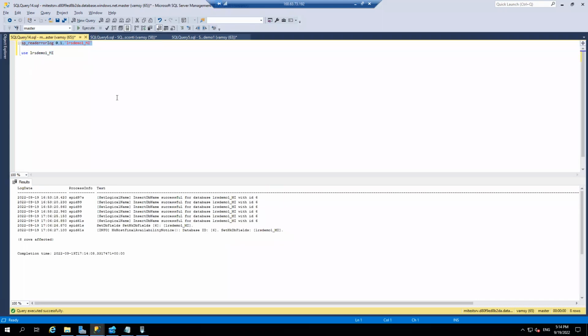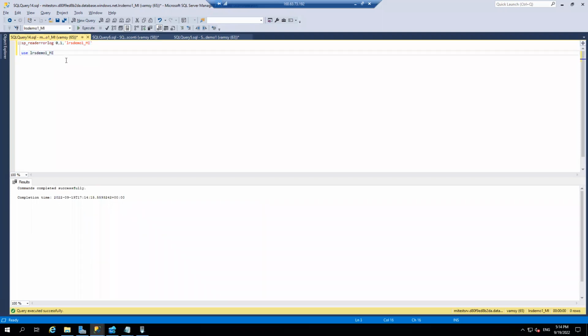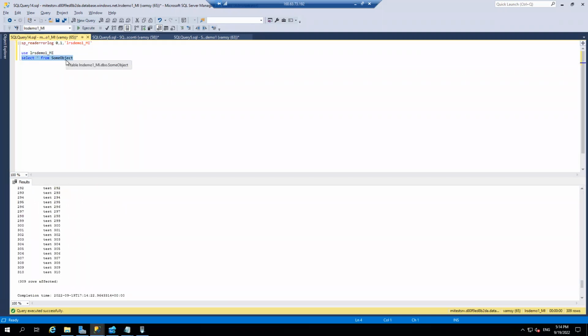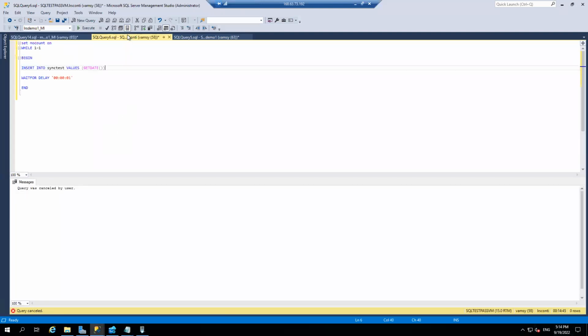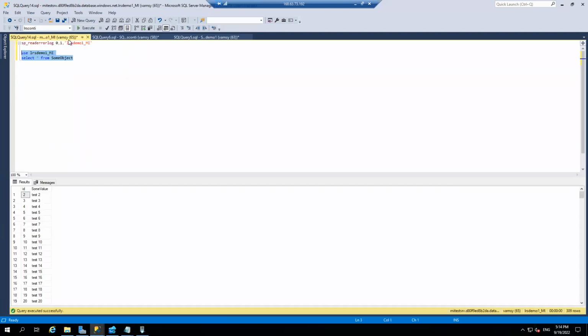Okay, inserted. Okay, how about this now? It's there. Select star from some object. We got the data. I mean, it was in recovering state, still in recovering. I was trying to access that, so we got those 309 rows. Like restoring traces, undo, redo. Yes, it is in restoring.